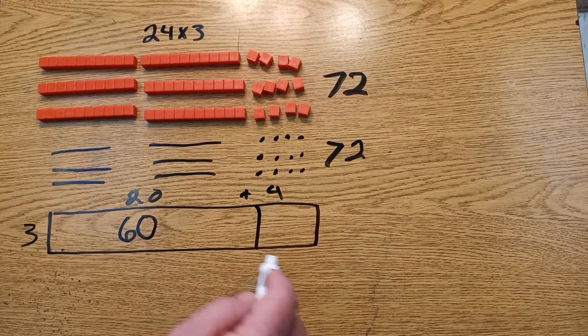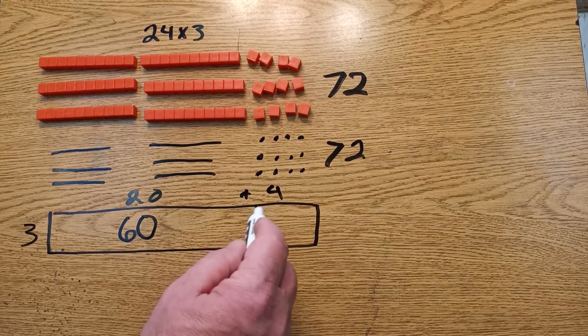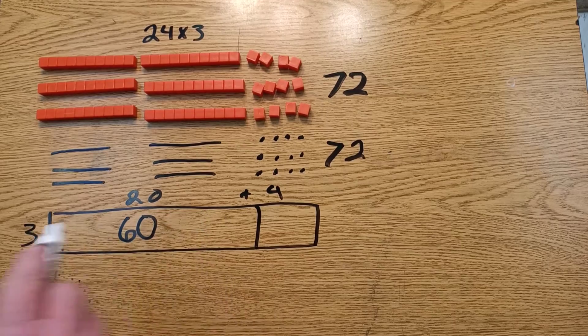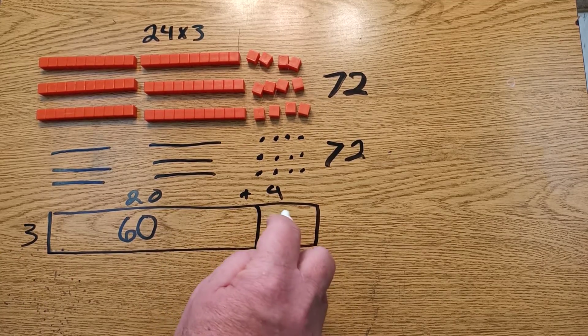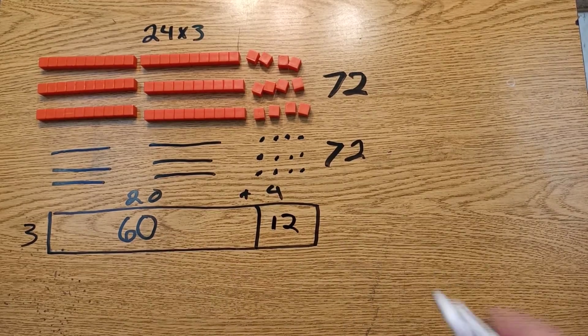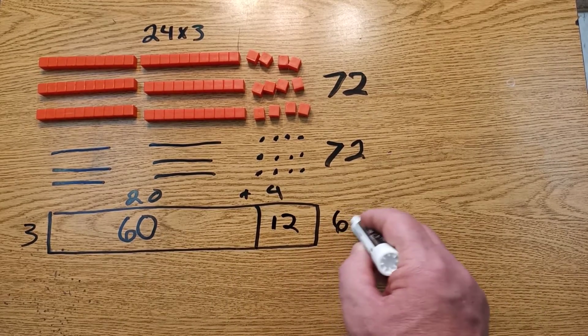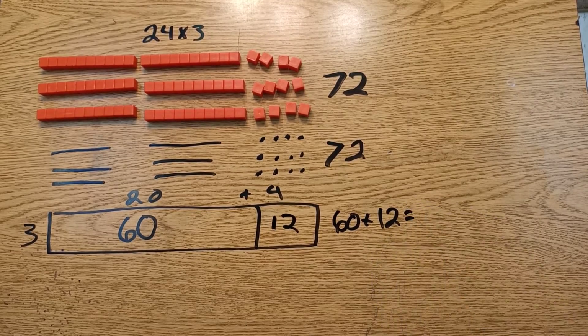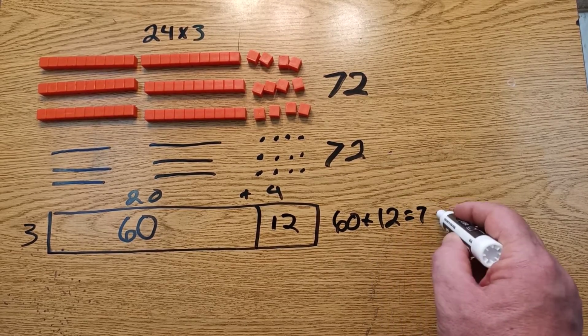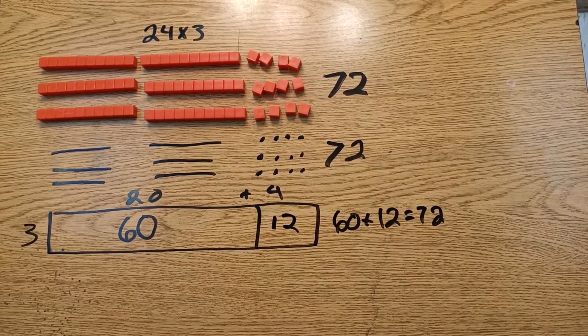And this area right here would be 3 by 4, because opposite sides of rectangles are the same length. So 4 times 3 is 12. To solve that, I would do 60 plus 12, and 60 plus 12 is 72. That's an area model or partial product way of solving it. This is also called partial product, and we'll do this up here.